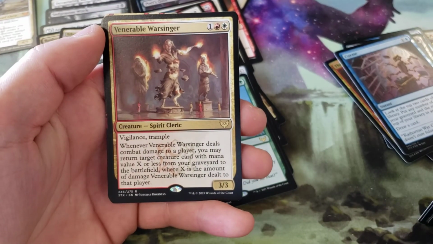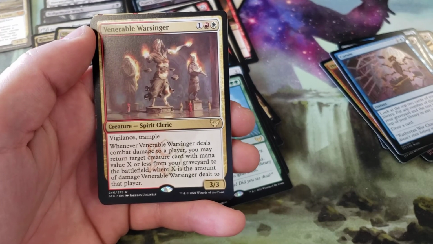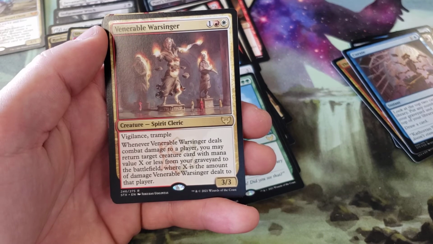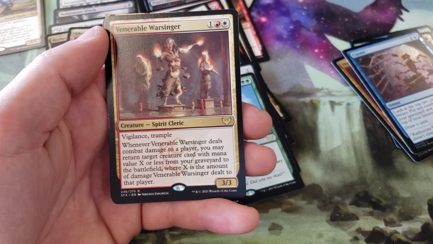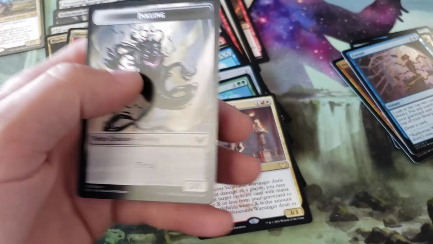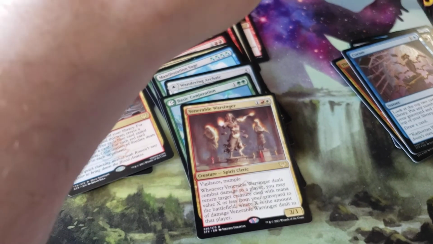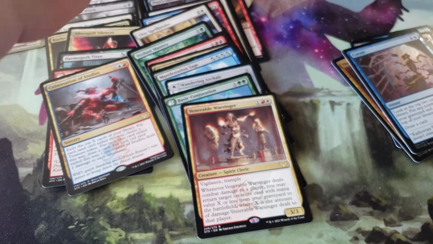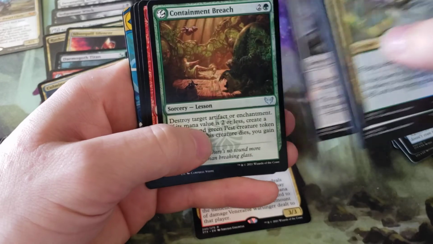And we got a Verdant Warsinger. Costs 3 generic, a red and a white. Vigilance, trample. When it deals combat damage to a player, you may return target creature card with mana value X or less from your graveyard to the battlefield, where X is the amount of damage Warsinger dealt to that player. Furiate. Alright, come on, open please. There we go. Common lesson.